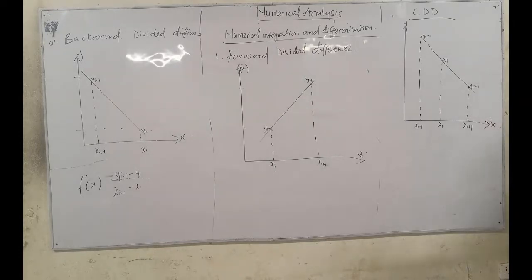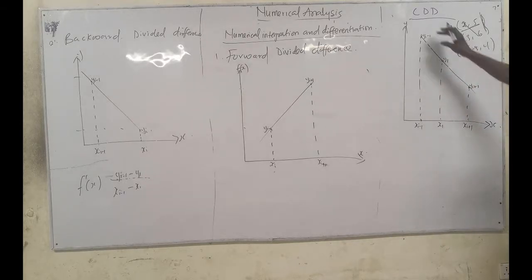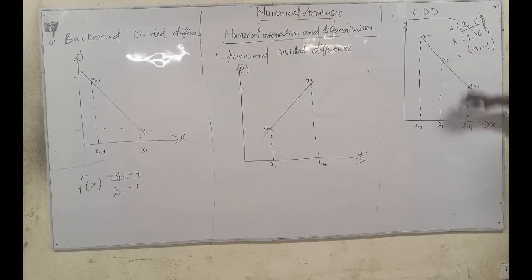When you are plotting a point of pairs on a Cartesian plane, you pick two different pairs, the x and the y. For example, if you are finding the gradient of A (2, 5) and B (3, 6), and C we have (-3, 4). To find the gradient, you can choose these two points. Exactly, but you can't choose this point plus this to find the gradient. So these two pairs are what we are talking of. This should go with this one, and this one should go with this one. So to find this center here, what do you do?